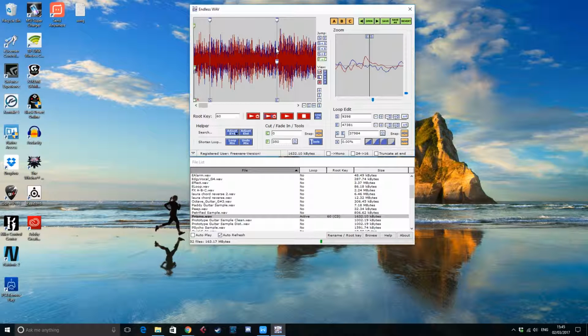What you might have seen just now is once I let go of my selection, the software itself detected two points where it thought a perfect loop is most likely to take place. Once I hit the play button now, play from start with the loop, it will start the sample and then loop this part.